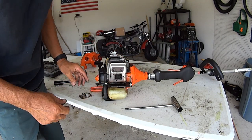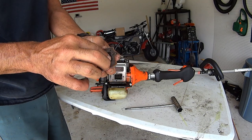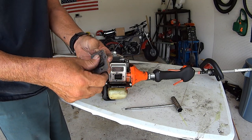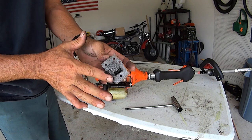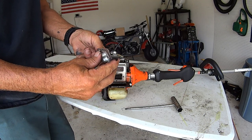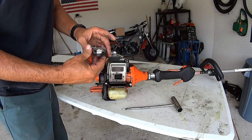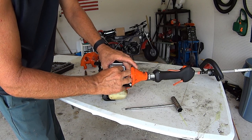But that's pretty nasty. Oh yeah, look at that. It was up against there, and it was hindering some, so now we got that out. There won't be any more issues like that. And now we just put it back together.